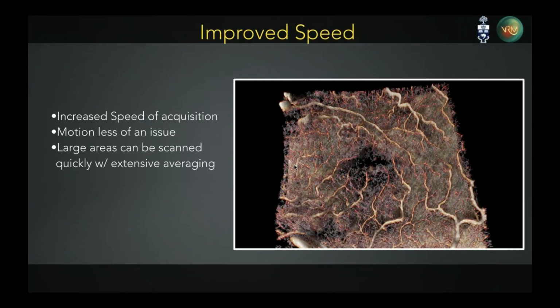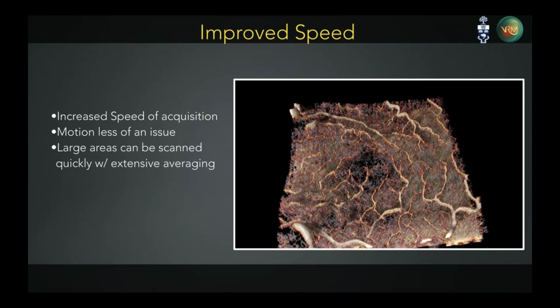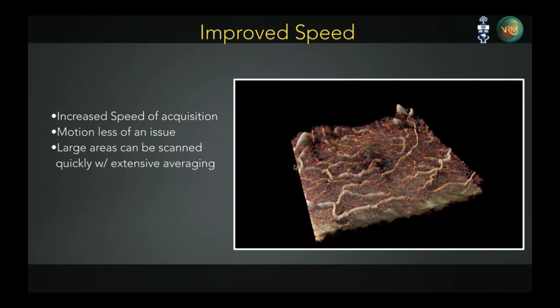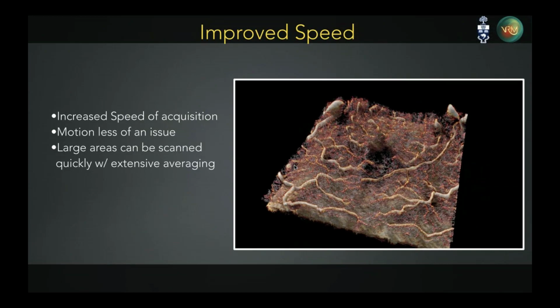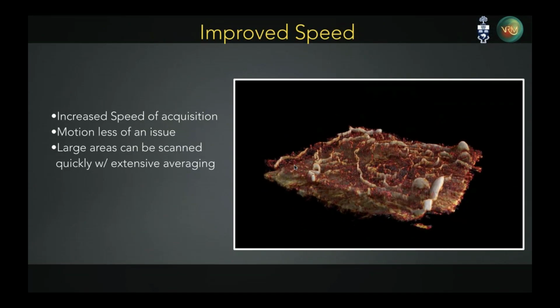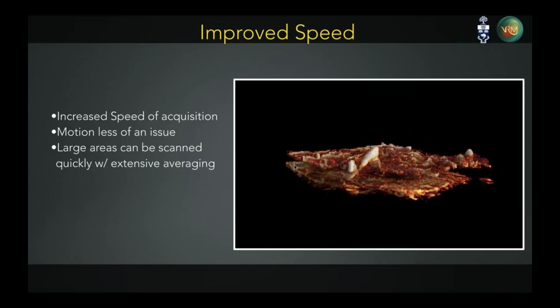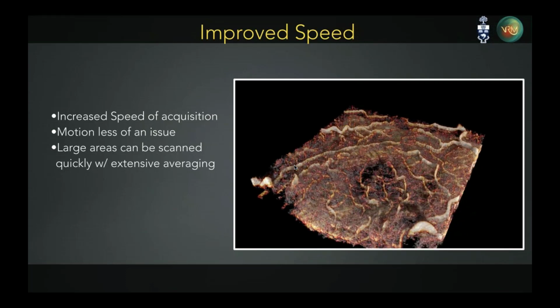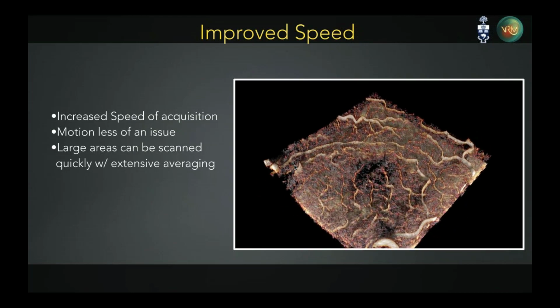And of course, without good speed, you can't get good imaging. So you can see here on the right, this is a volume rendered image, and Carl's helped put this together for me. And with having a lot of data acquired very quickly, you can get three-dimensional volume rendered images, like in the case here of this branch retinal vein occlusion. And you can appreciate sort of elevation of the retina and the fluid and all the vascular detail. And this kind of information cannot really be gathered as quickly and as readily with spectral domain.